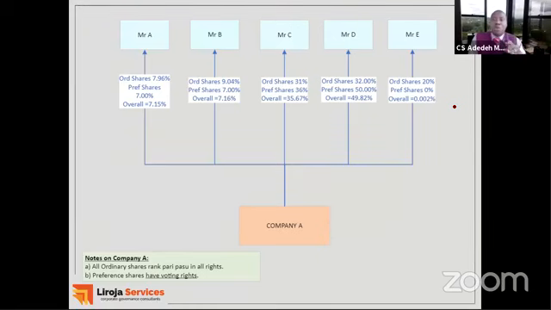So in computing percentage shareholding, we add ordinary shares to preference shares and take that as a percentage out of the nominal capital.